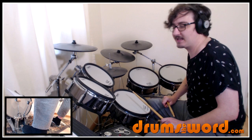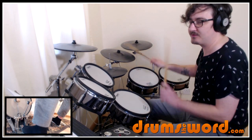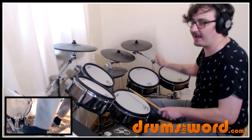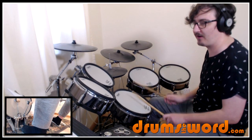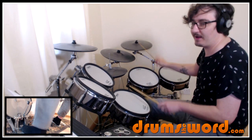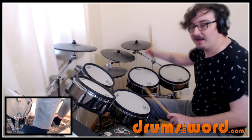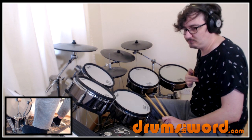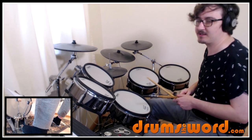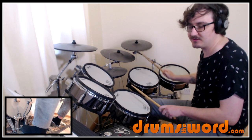So that second line, 1, 2, 3, 4, 1, 2 and 3 and 4, 1 and 2 and 3 and 4 and 5 and 1. Then the next line, we get the same idea again, but starting on beat 1. 1, 2, and 3, and 4, and 1, and 2.